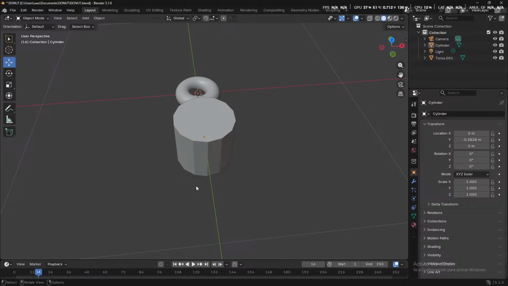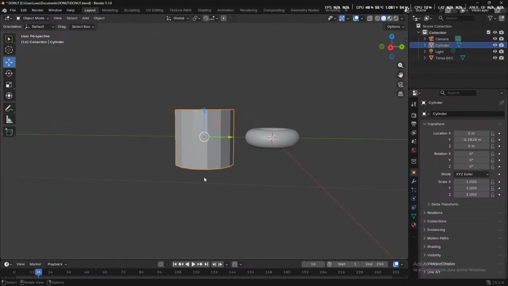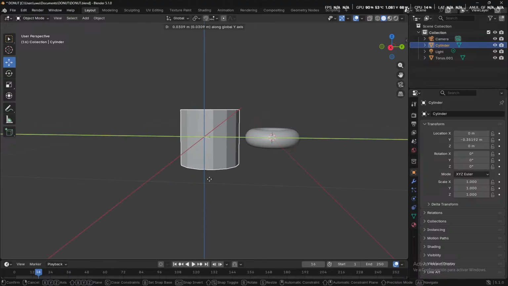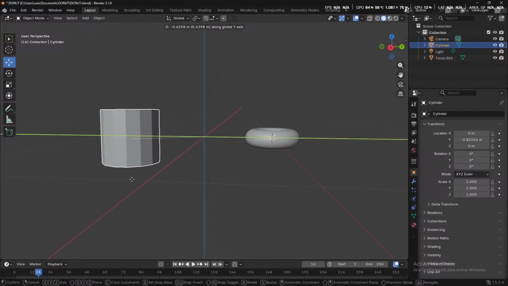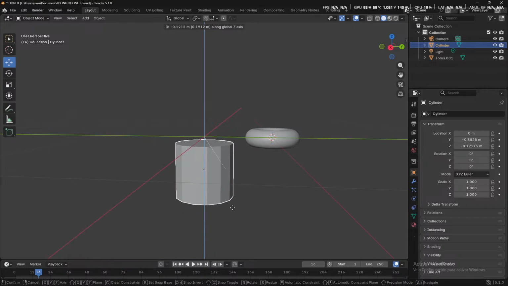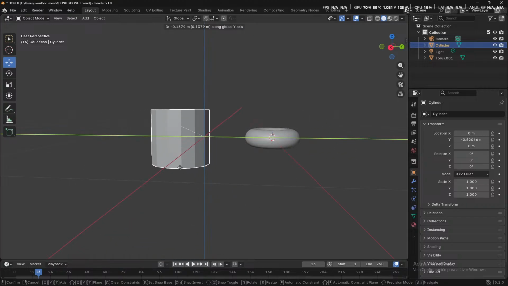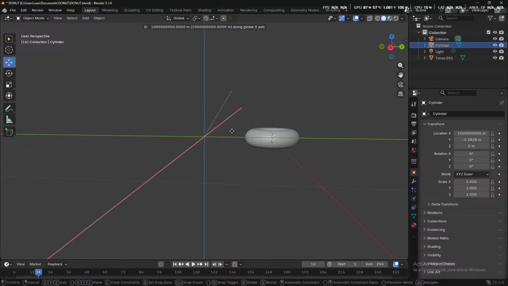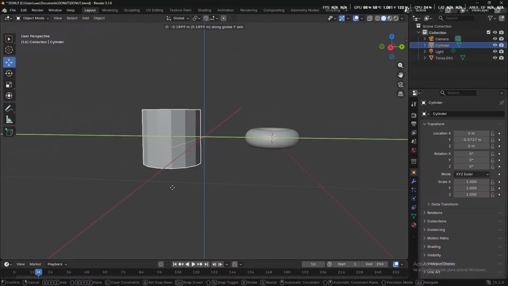Anyways, okay, but whilst I'm in the move state by tapping G, I can also lock it to a specific axis, just like with those arrows that you saw before. So just when it's in that move state, you tap the axes you want to move it on. So that's the X axis, the Y brings it back and forwards, and the Z is up and down, okay? And that's correct. Blender is Z up, Y backwards and forwards.